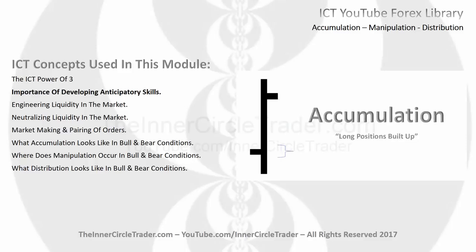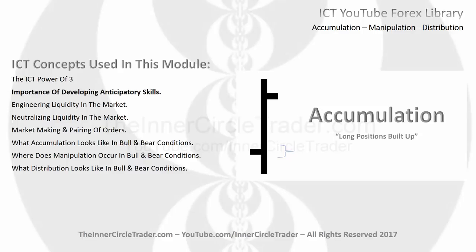Okay, now as far as it goes in terms of accumulation, manipulation, and distribution, or Power 3, the first thing we have to determine is what is accumulating. Now, if we're bullish on the marketplace, we would be looking for accumulation in the form of long positions building up. It's going to be around that opening price, and I'll talk more about the opening price in future tutorials, but the opening price, just above it or below it when we're bullish, that's where longs are accumulated.